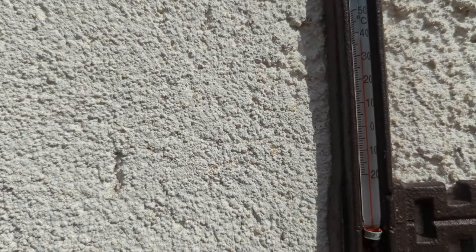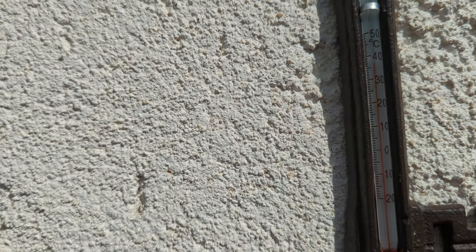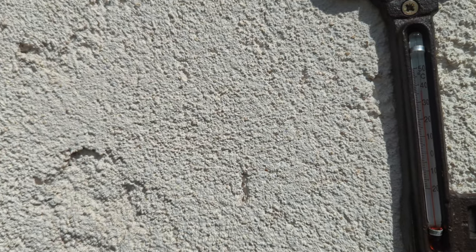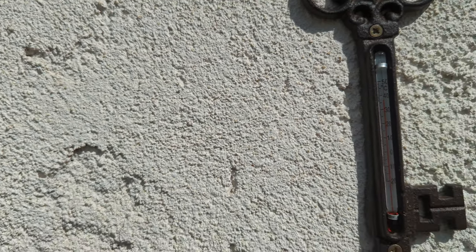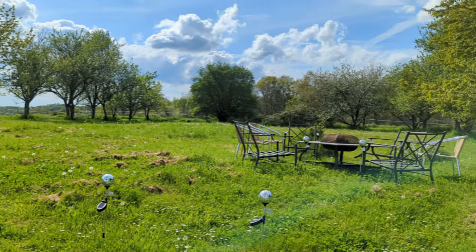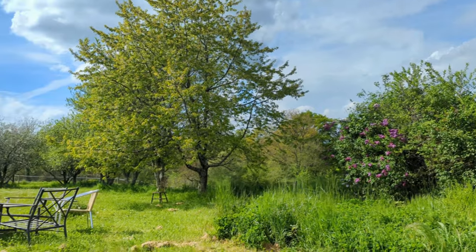Well, that says that it's nearly 40 degrees out here now. I can't believe that for a second. I mean, it is hot, don't get me wrong. It is really hot. But I think that's just because the thermometer is currently directly in the sun. Normally it's in the shade. It is a glorious day. The buddleia is out. Bumblebees are out.